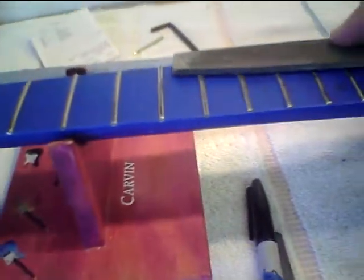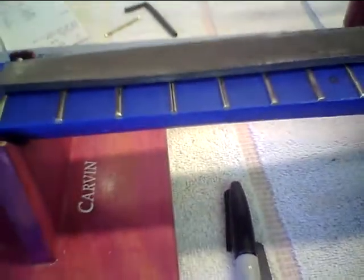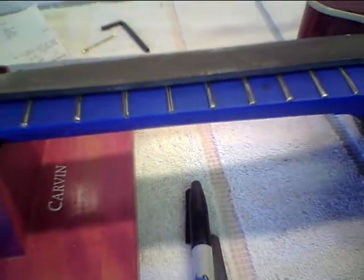So I'm going to go back and forth with this. I'm not going to do it while I'm holding this camera. So that's basically the next step. Ciao!